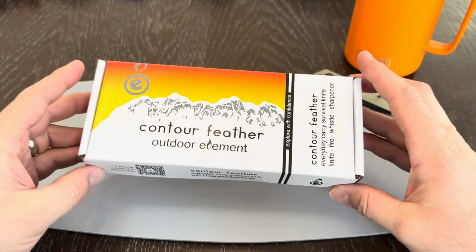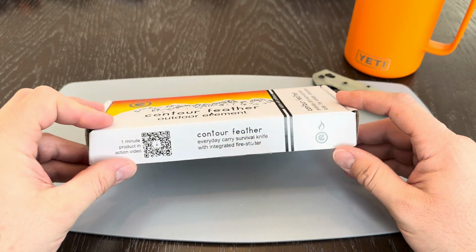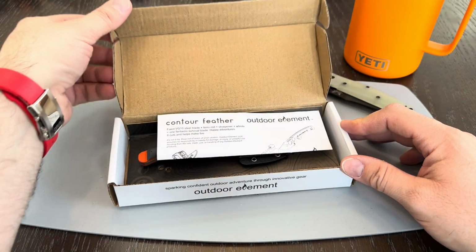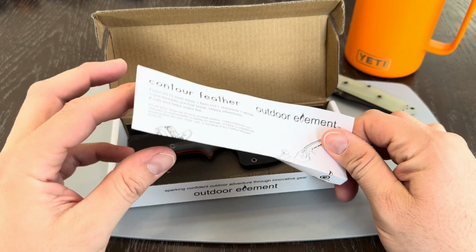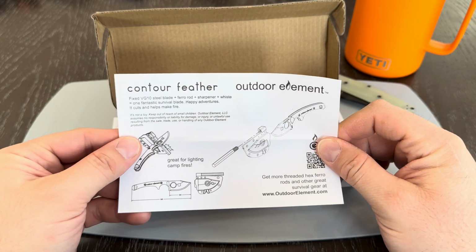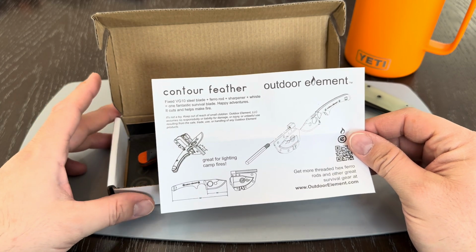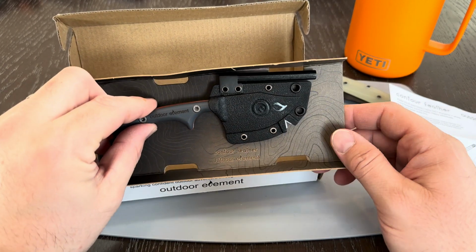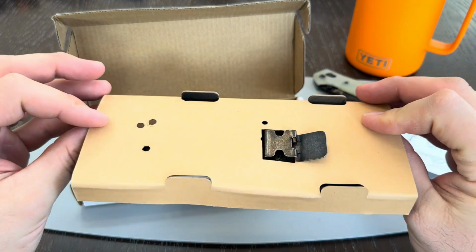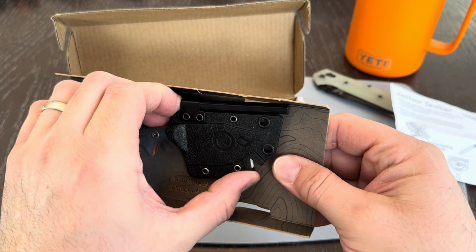All right, let's open it up. So I've already cut it there, but all right, let's get this open. So here we go. You have some instructions. All right. Great for lighting campfires. Okay, thank you. And then you have your knife. And it has a clip on the backside of the sheath.